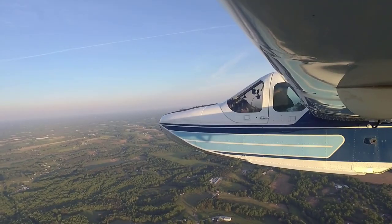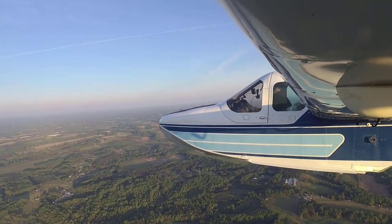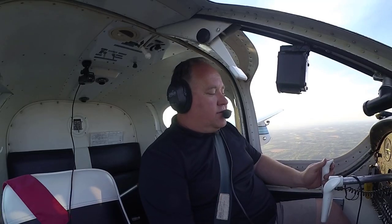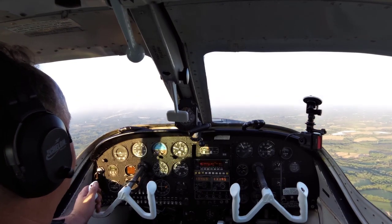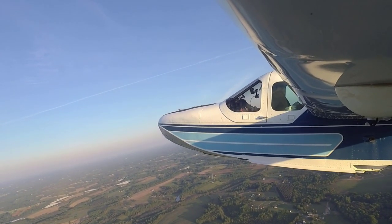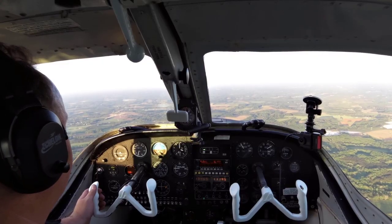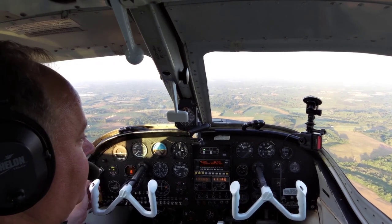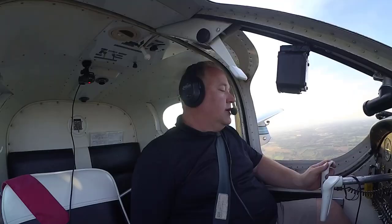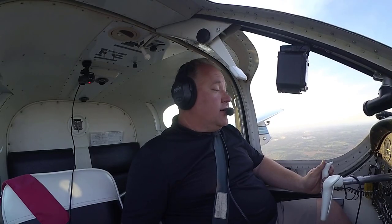I've had this airplane for just about a year now and I'm pretty comfortable with it. I figured at this point it would be a good time to give a fair analysis of the performance, how it flies, and share some tips and tricks I've learned over the last year. I'm leveling off at 3,000 feet tonight — plenty of altitude for this little trip. I'm set up at 24-24, which is supposedly 75% power, leaned out doing a little over 10 to 10.5 gallons an hour, and the indicated airspeed is 120 miles per hour.